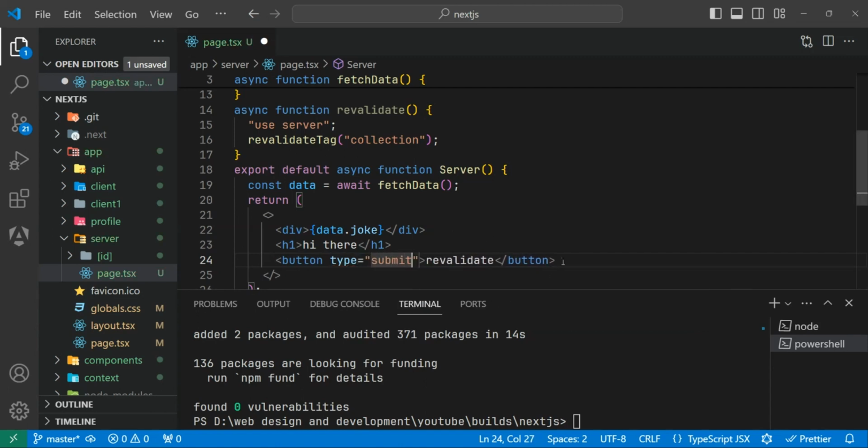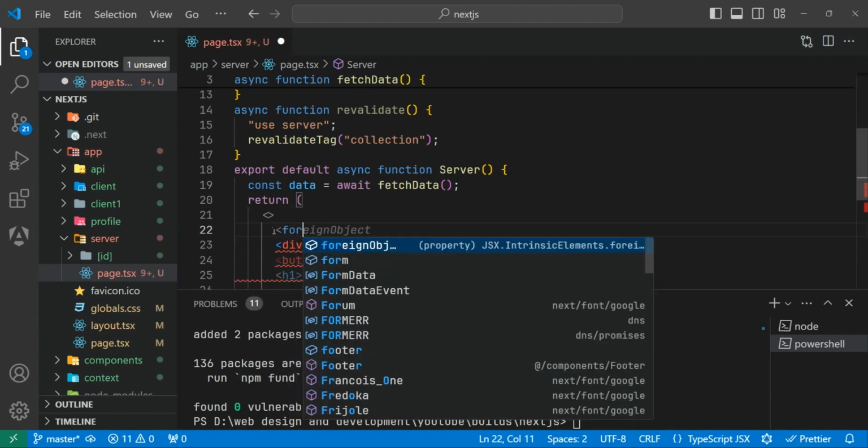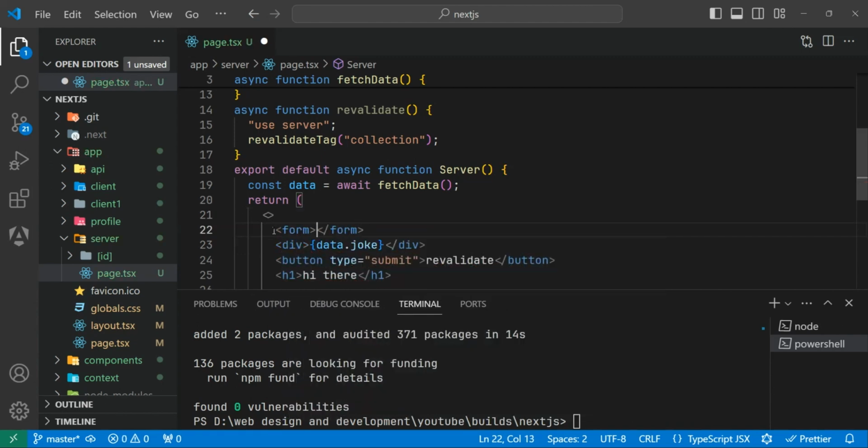and let's cut this, Ctrl X, and paste this, and above this let's create a form element, and inside this form element let's cut these elements and paste them.